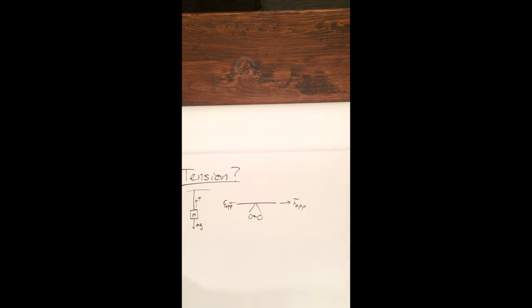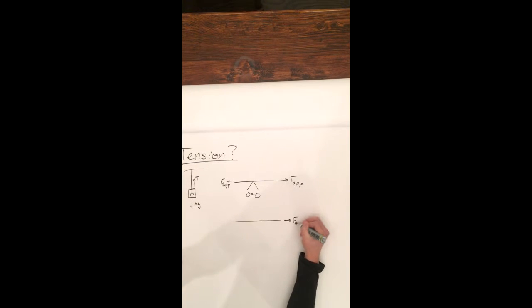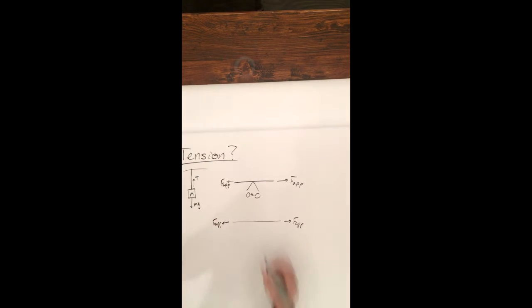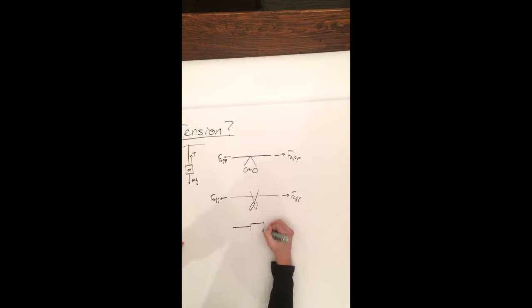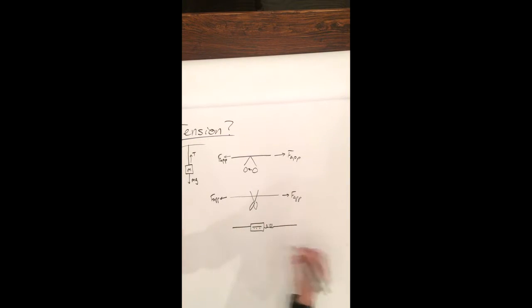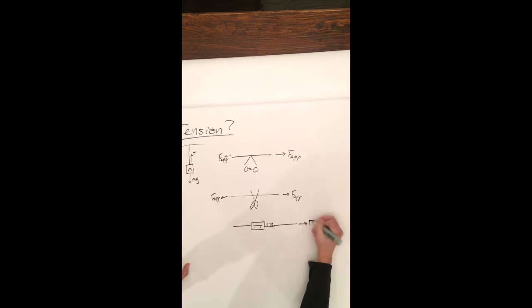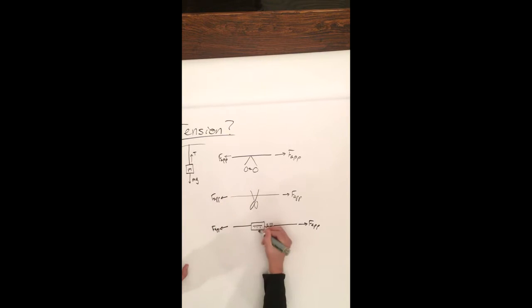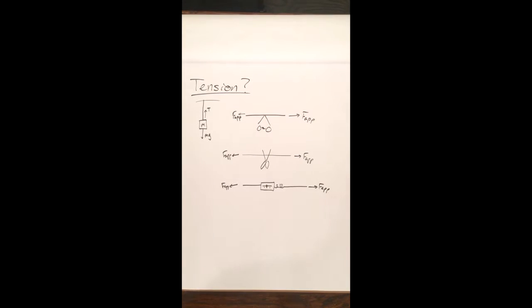Draw the string again with the same applied forces. Now, let's cut the rope with our trusty pair of scissors and attach our new ends by a spring scale. The spring scale will actually tell us what the force of tension is, the force necessary to resist being stretched by the applied forces. Again, if the string is not increasing in length, then it's going to be resisting the two applied forces, and therefore must have a force going back into itself. Kind of. It's that resistance.